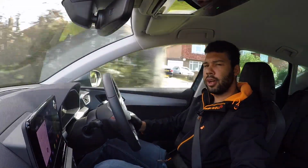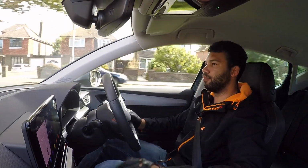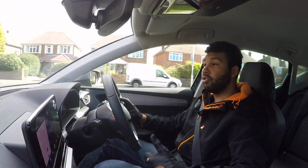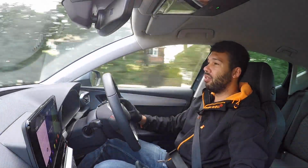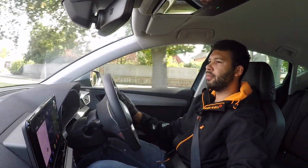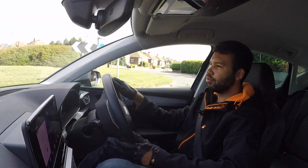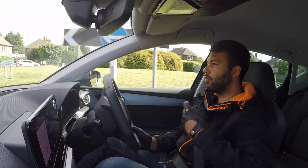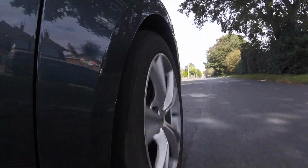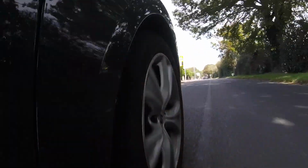The top speed, in case you're wondering, is 130 miles per hour. Now, I don't think I mentioned it earlier, I may have done, but my Cupra has got a 2 litre turbocharged petrol engine. But back onto the new Leon, with this being the FR, it is on sports suspension. So at lower speeds, like now, it is a little bit firm, a little bit jiggly, a tad lumpy. I would say compared to the Cupra, it is a bit more comfortable. It feels a bit more compliant, a bit more forgiving. But of course, my other car's a Cupra, and it's on lowering springs. So should that come as a surprise? No, I don't think it should.